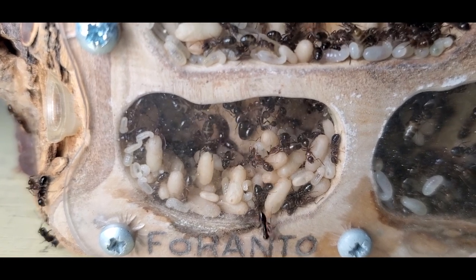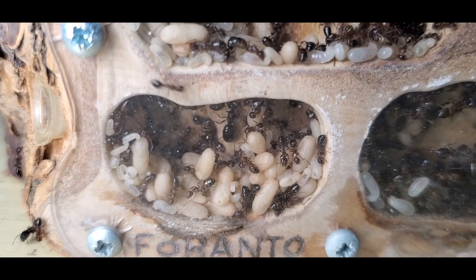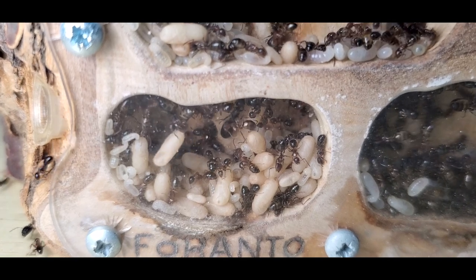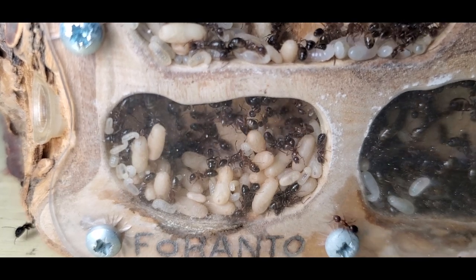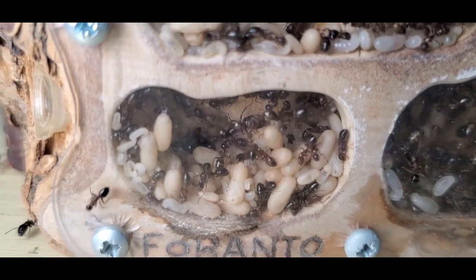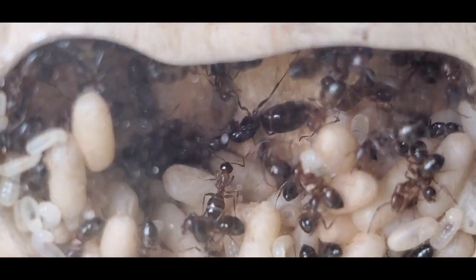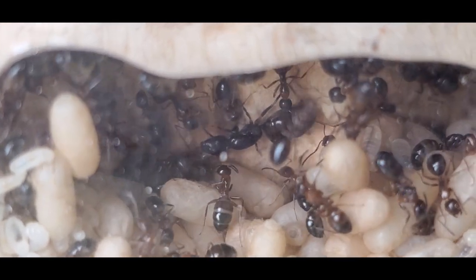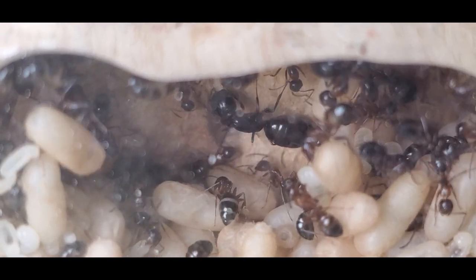I was hoping to show the queen more clearly. There she is, but I think because of the light she feels a little bit disturbed and is trying to hide from us. So there she is a little bit. Great. So, the one responsible for all of this growth and her empire, the Camponotus lighti queen.